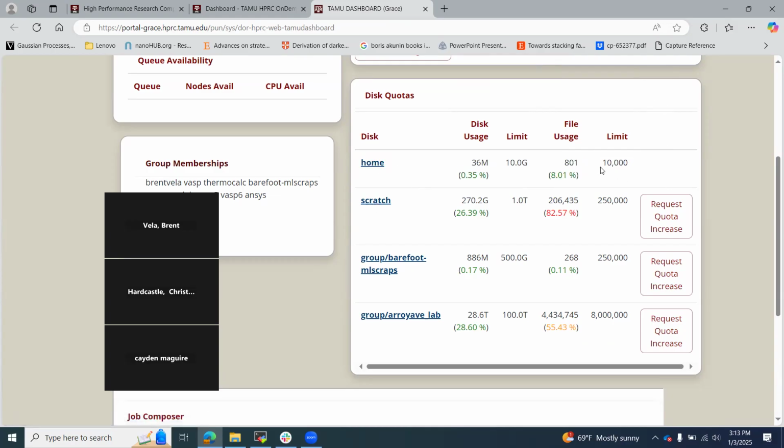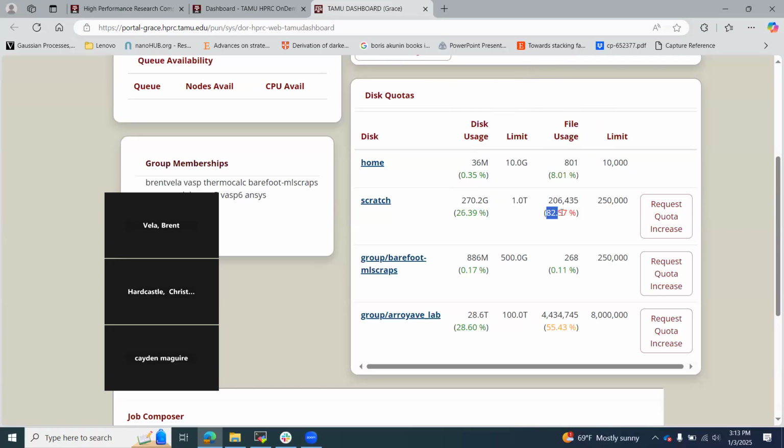Because of this file limit, we have another directory called Scratch. Scratch is where you can do all your work. It's not backed up, but you have a larger memory limit. So Home has 10 Gs, Scratch has 1 TB. This is how much I'm using, and this is the percentage of the total amount, right?